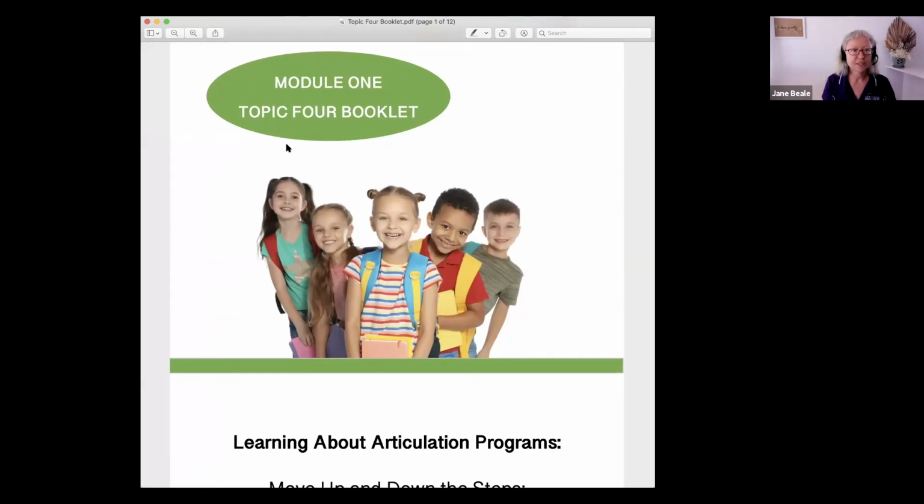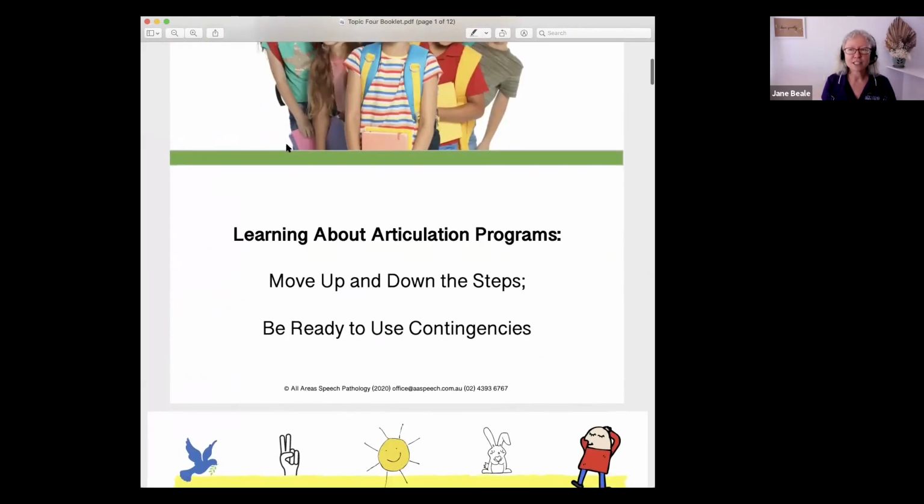There we go. So we're looking at moving up and down the steps in a program and being ready to use contingencies. Moving up and down the steps might mean going from something like, we'll work on k just by itself. Can you make the k sound?